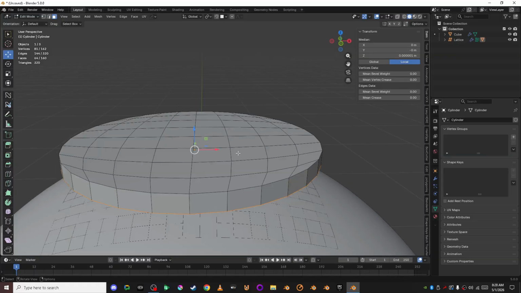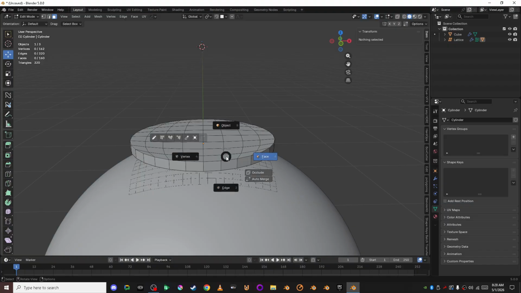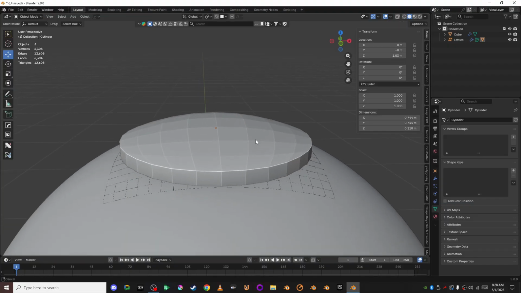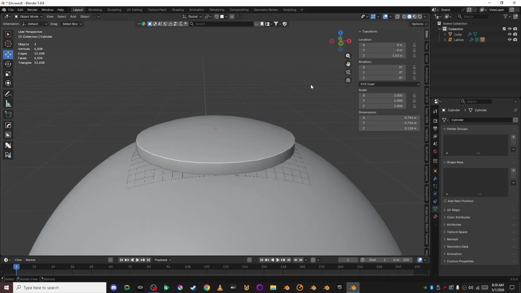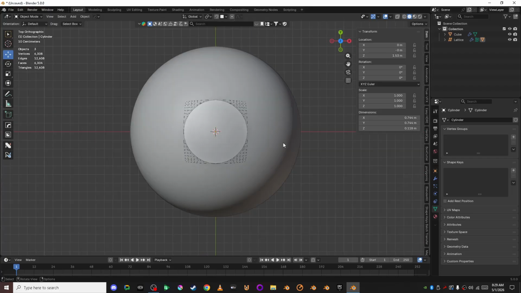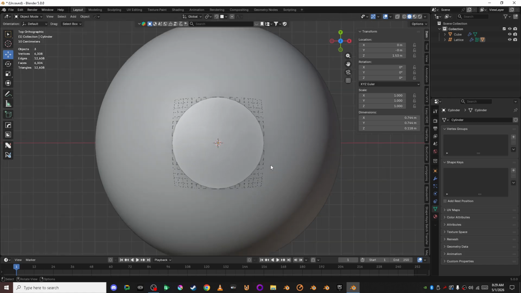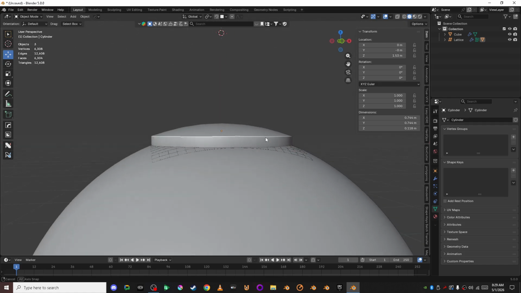I could add a subdivision surface modifier to that, but I'd rather not at the moment. And then I can go shade smooth. And there we go. It is shrink wrapped to that object.